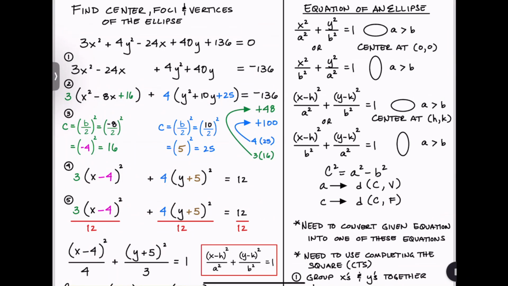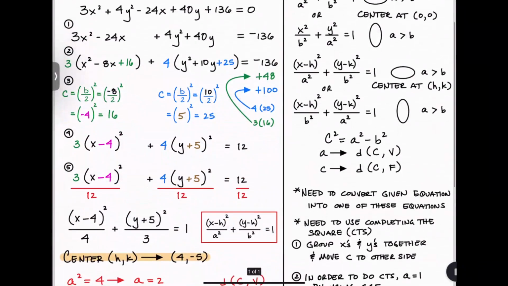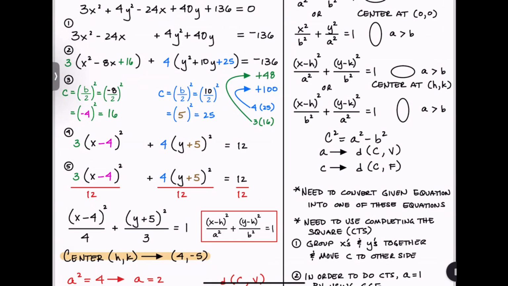Next, work and understanding. Did you show some of this work here? Are we missing some of these pieces? If you're missing some of the pieces, give yourself a 2 out of 3. If you have all of this work, give yourself a 3 out of 3. If you hardly show any work, give yourself a 1 out of 3.